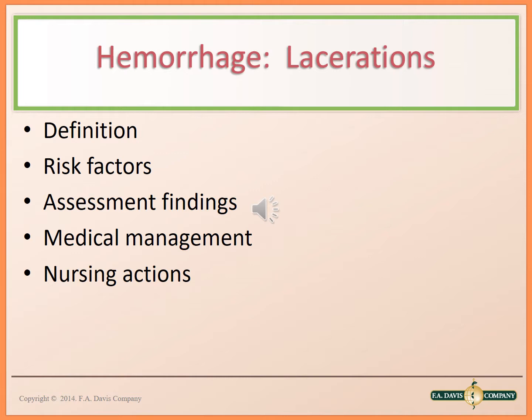For this one, lacerations. Lacerations can be deceiving. Sometimes people think that, oh, it's just a laceration, stitch it up and it's fine. But sometimes these can bleed. Common sites are the vaginal wall, the cervix, the lower uterine segment, or the perineum. It depends on the degree of the laceration itself. So there's first degree tears of the vaginal and perineal membranes. There's also second degree tears and third degree, fourth degree. So we can have quite challenging tears that we try to suture up, but sometimes these still bleed. So they're at risk for bleeding in there.